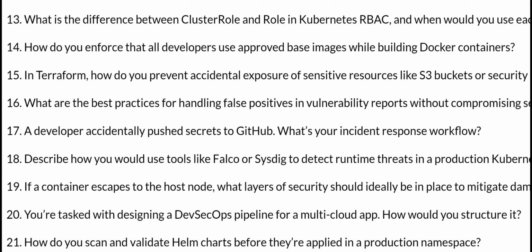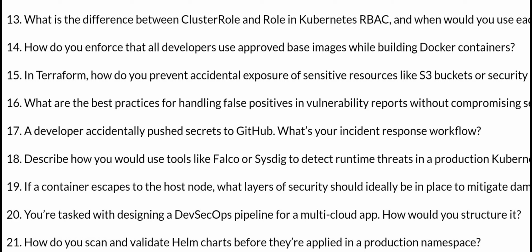Okay, role is basically to grant the permissions within a namespace. Okay, and cluster role, it will grant permissions cluster-wide, or else we can say across all the namespaces. Within a namespace is called role, and across all the namespaces is called cluster role. We can use role when access is limited to one particular namespace, and a cluster role when managing global resources. Examples we can say nodes and volumes, like persistent volumes.